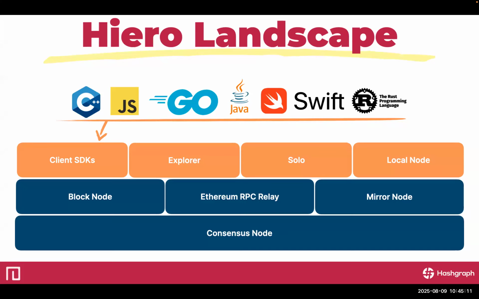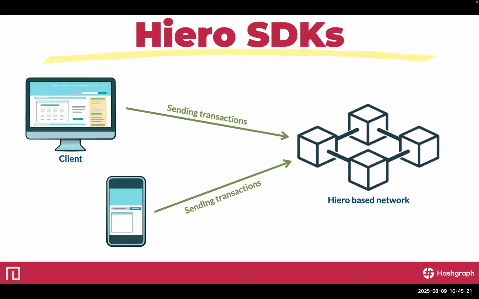And we will do it in Java, because that's my language where I'm coming from. I could not do it in any other language. I can only do Java. But what we will do is create a small client that is using the SDKs to communicate with a Hiero-based network. And as we will see, a Hiero-based network could be Hedera or any other network. And we will see that when doing the live coding.